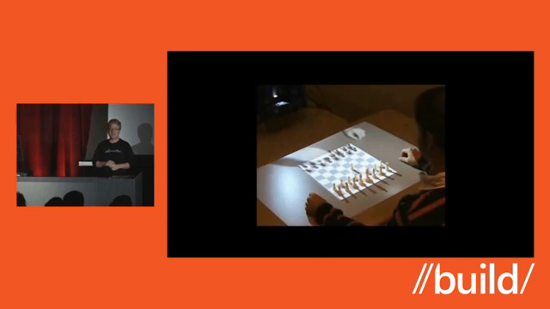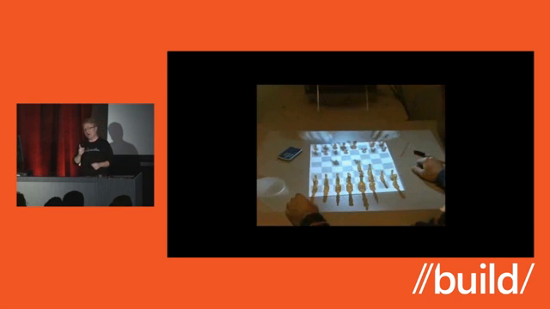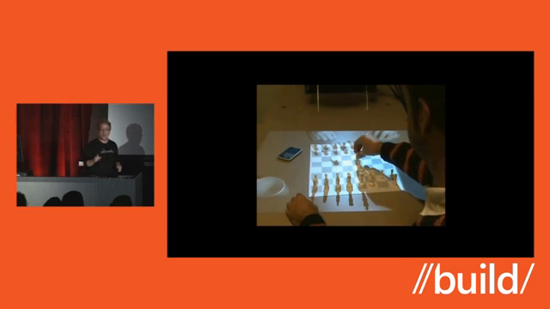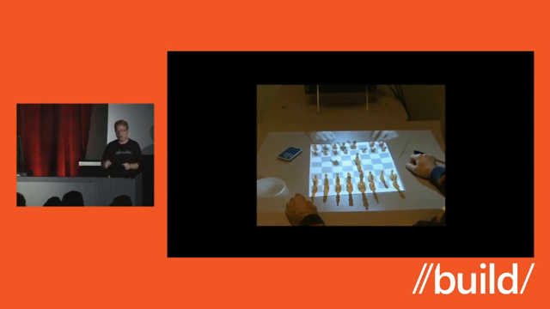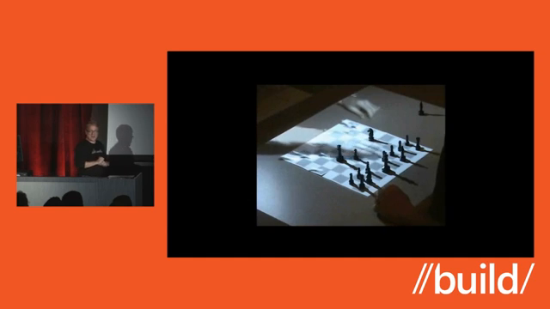The funny thing about this, of course, is that when you're playing chess, and this happened the very first time we actually tried to play a game, when your opponent takes your piece or captures your piece, you have to remove it. Now, if you think about it for a minute, that's very different than the way you normally play. And even worse is that when you have to remove that piece, all of a sudden you lose track of whose turn it is. Right? So there's some flaws here, but it's hard to understand unless you actually try it.